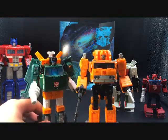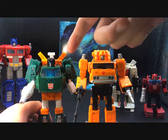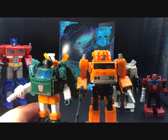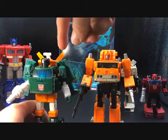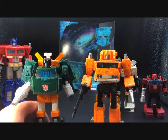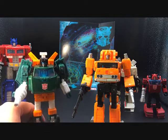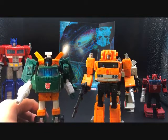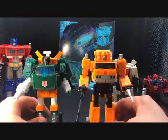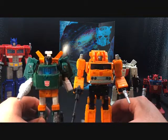Little note on the Hoist review I did. I said I didn't really like the full complete transform where this bar is up above his head. I think it looks kind of dumb, so I didn't do it in the review, but just for completion and accuracy's sake, that's actually how he looks when he's officially properly transformed, how the instructions tell you to do it. But again, it's your toy, transform how you want to, and these two are awesome.